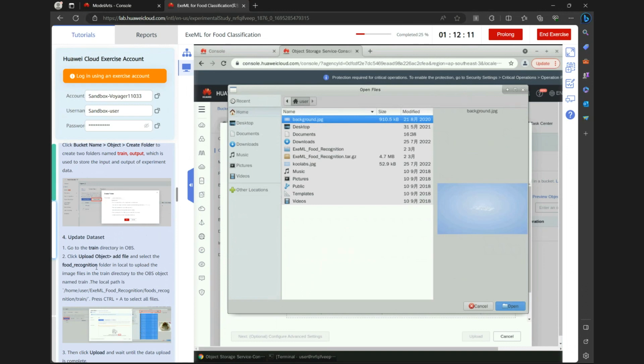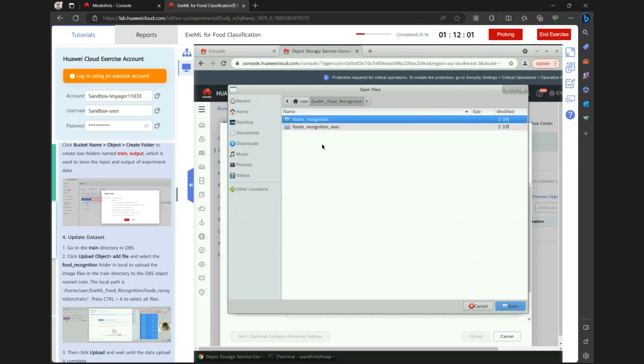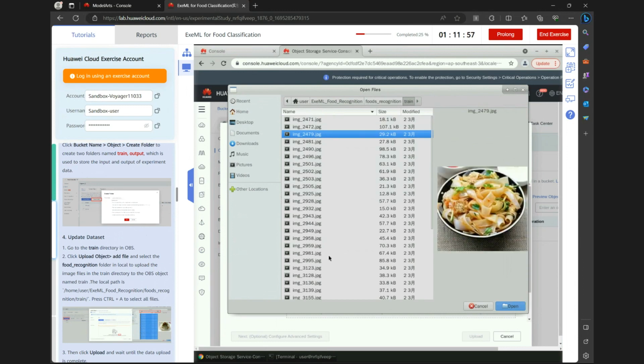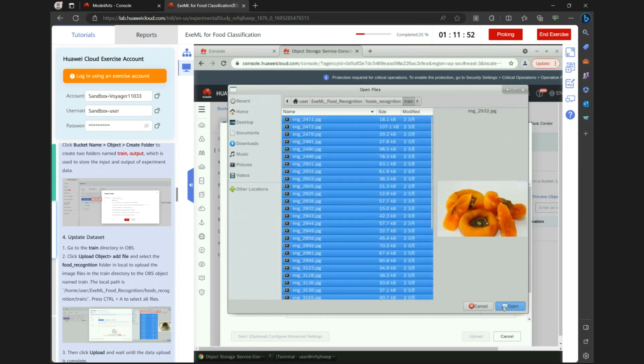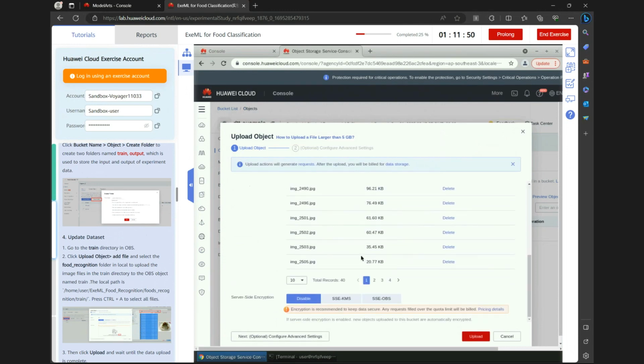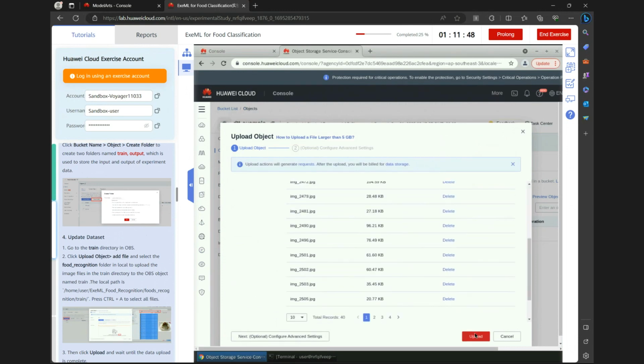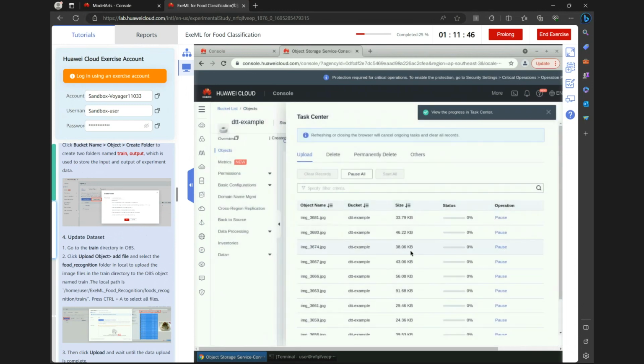So what to upload? You can see that it gives you the local path, which is the food recognition train folder. So we go to the folder food recognition train, which has these images. So just Control A to select all, click open. So these are all the files, and you click upload. Then the upload will be done in the background.